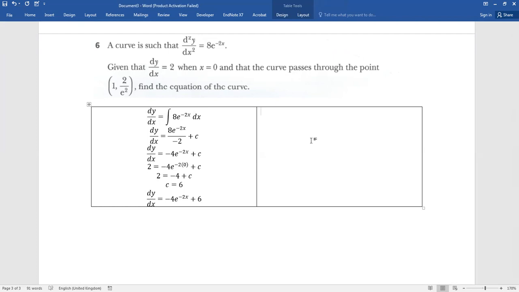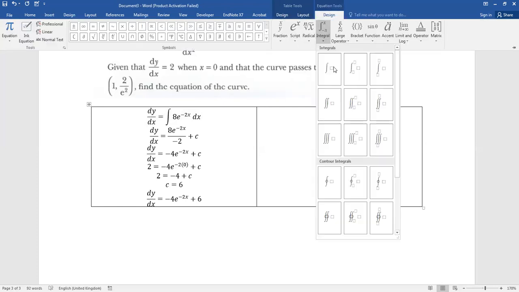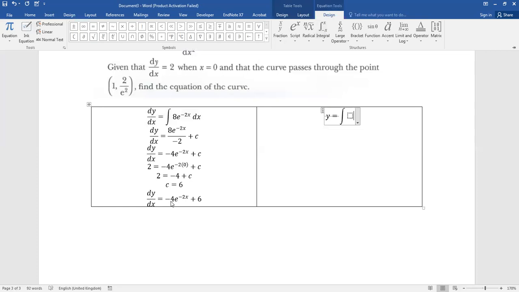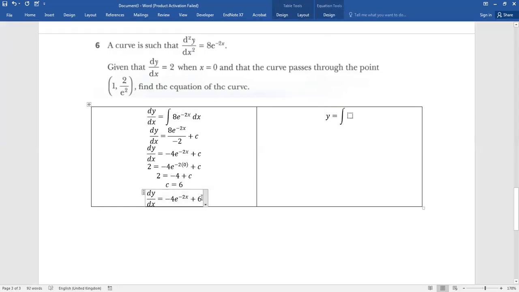Yes, sir. Okay, now how do I get y? So we integrate it. Absolutely right. Once we integrate this entire thing, so technically we have integrated it twice. And if you would have missed out on the first constant, your second integral would have been wrong. Now, do you understand the importance of plus c? What will be the integral of 6?